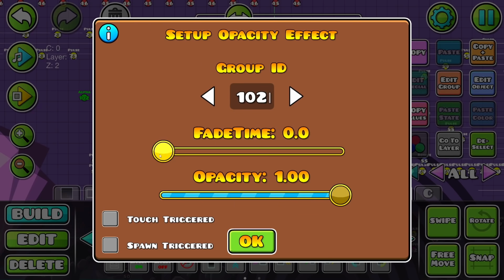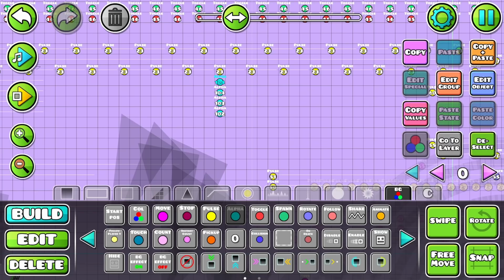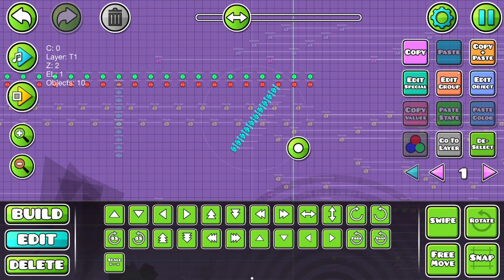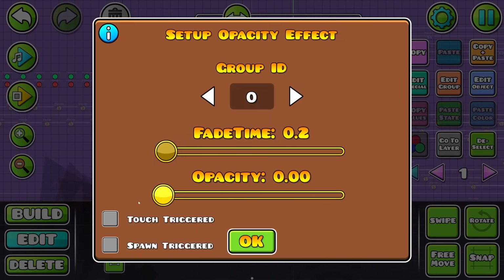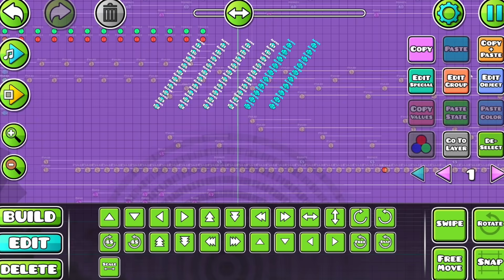From our starting group 102, we need to set a bunch of alpha triggers to make it start off as invisible. Then I need to use my alpha trigger effect for the billionth time to fade them to full opacity in 0.2 seconds and then back down again. So the speed portal will sync these and then we'll just keep on copy pasting these. So there we go. We get a cool little effect on them.